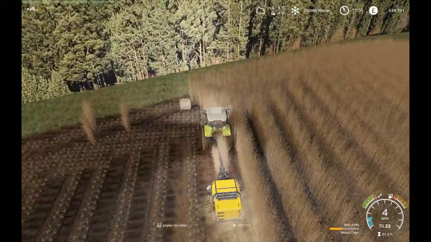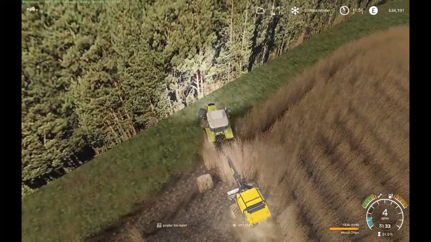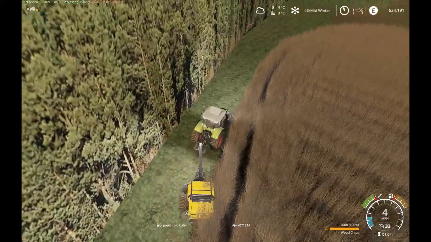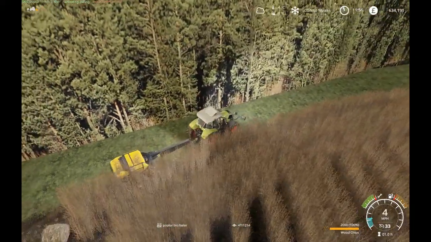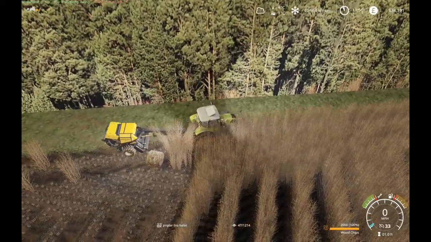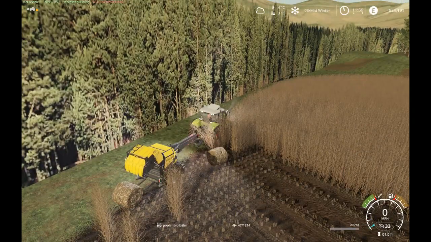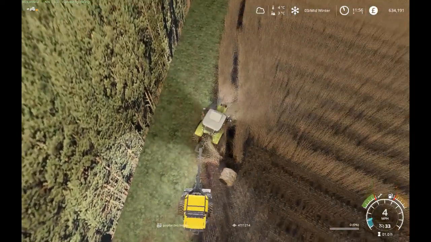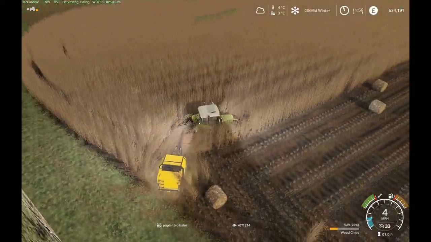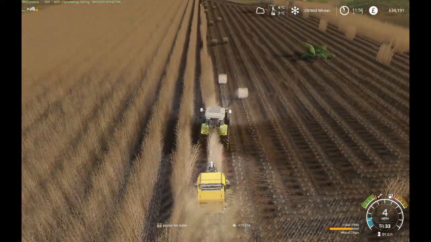I think another problem we're having with the course play actually is because we're so close to the edge of the map here, it's having trouble turning maybe as well. Missing the up bit doesn't really matter, I suppose. Now, it will regrow again and we'll just get it the next time.